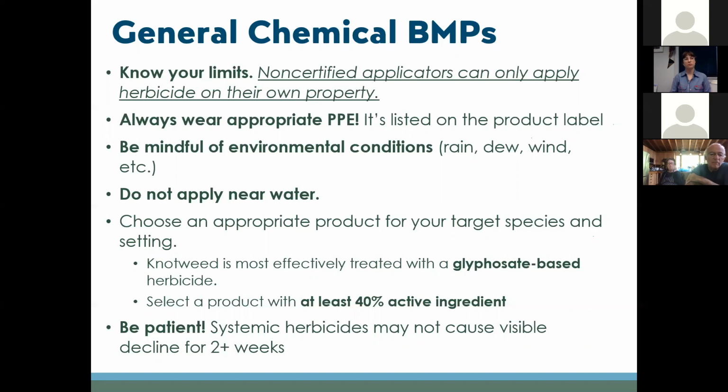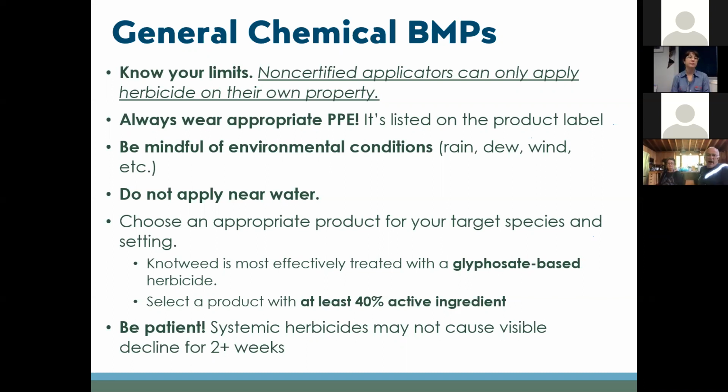That means even if your neighbor has knotweed and you're treating your own, you cannot lend your neighbor a hand and go over to their property and perform a treatment. You're only allowed to treat on your property, even if it is not for compensation. You should always, always, always wear appropriate PPE, or personal protective equipment. And how do you know what PPE to wear? It's listed on the herbicide product's label.